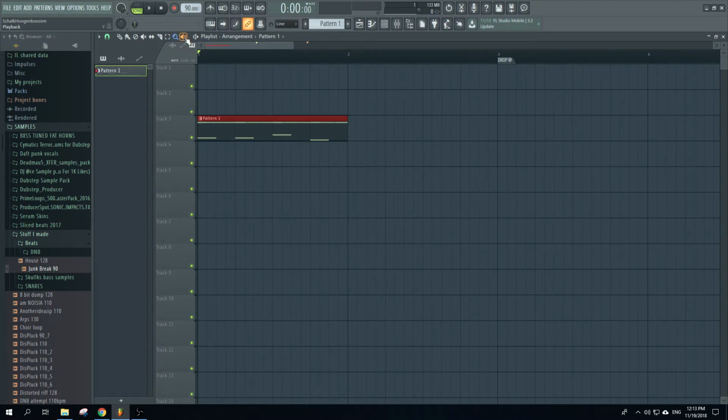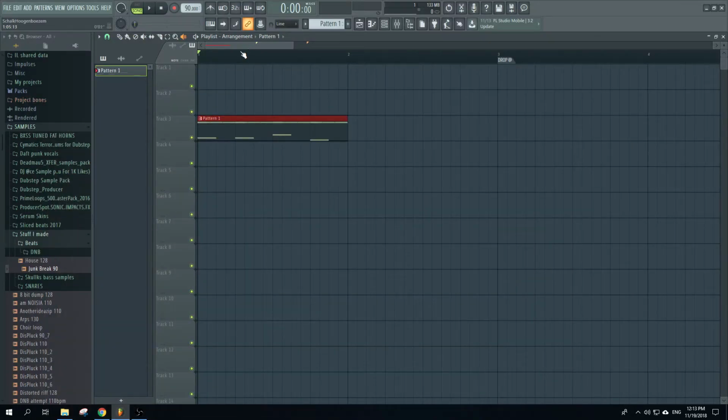And then you have a playback button, which is if you press Y basically and you don't have your keyboard selected. This little button right here is if you want to play back something, which is also not really useful because you could always just move the playhead to wherever and press spacebar to play.